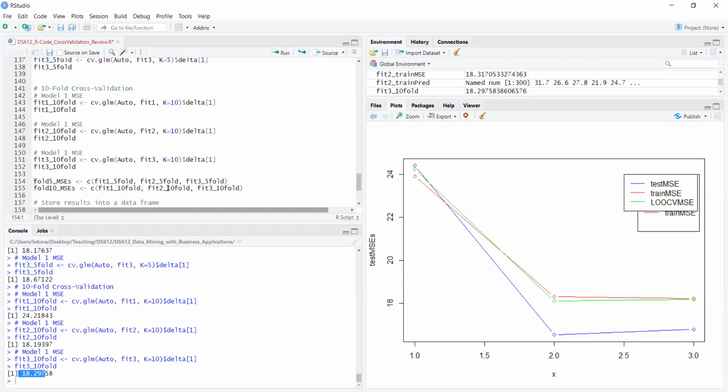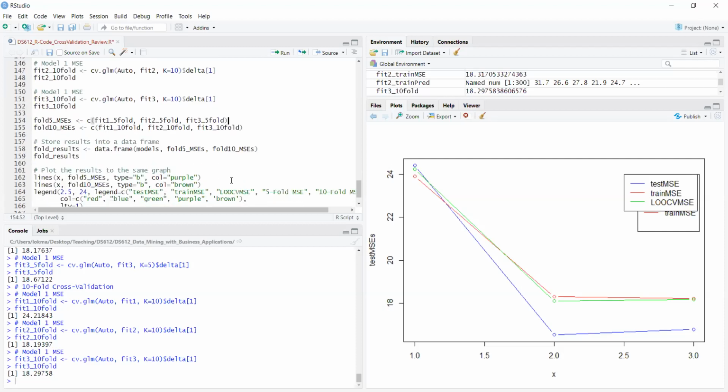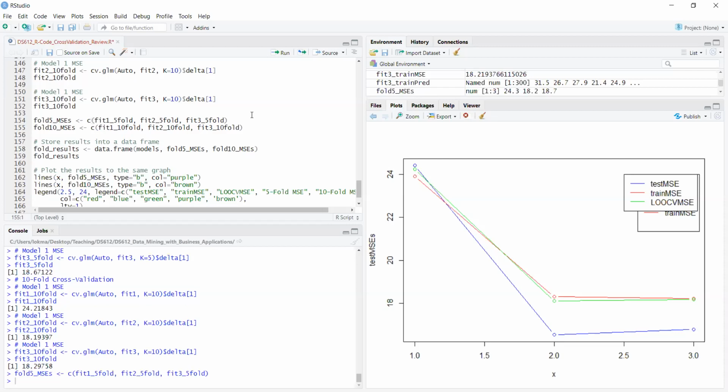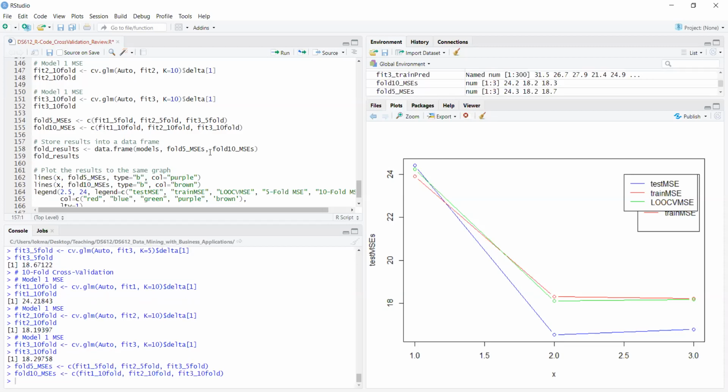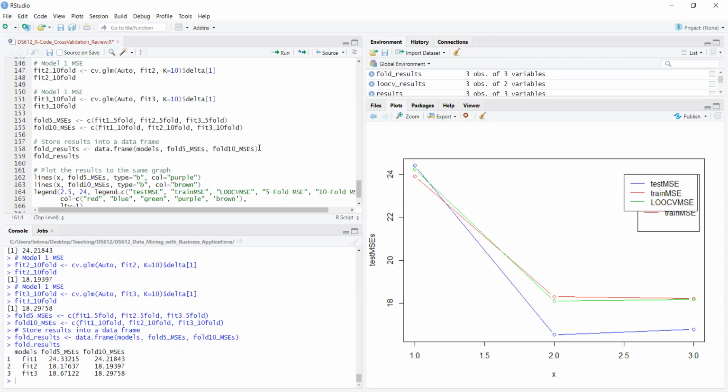All right, so again, you can actually store this result into an array or a vector. So I have the 5-fold MSE and the 10-fold MSE, and I'm going to put them into a data frame so I can see the result better. So we have the model fit 1, fit 2, fit 3, and also the 5-fold and 10-fold MSE reported in the data frame.